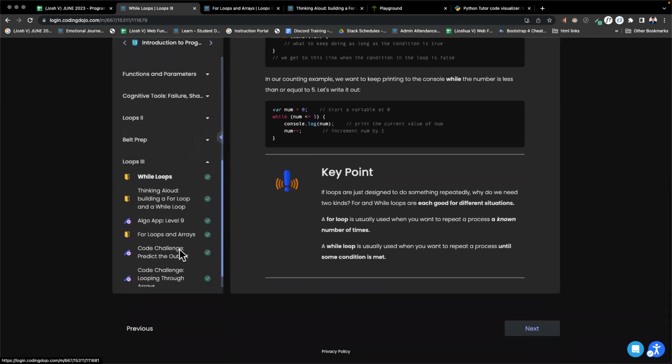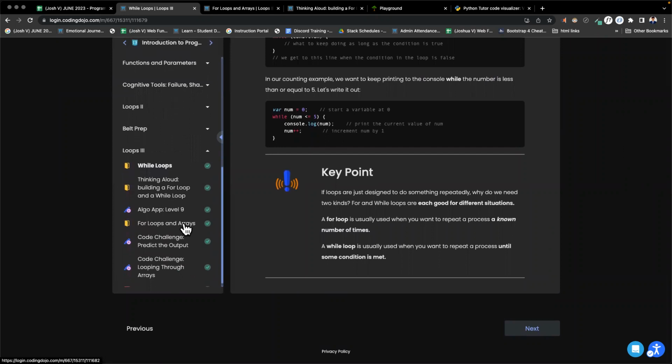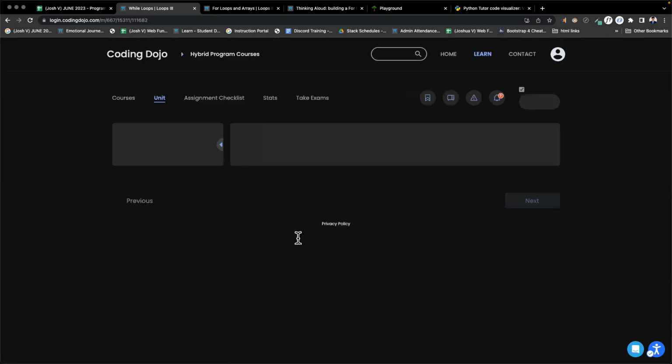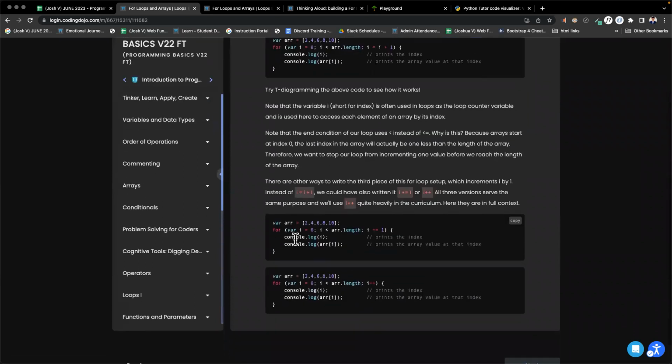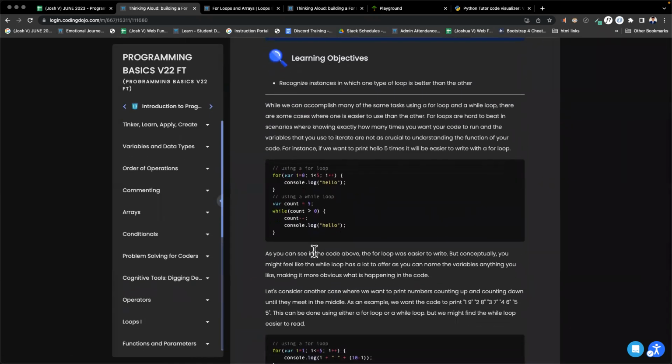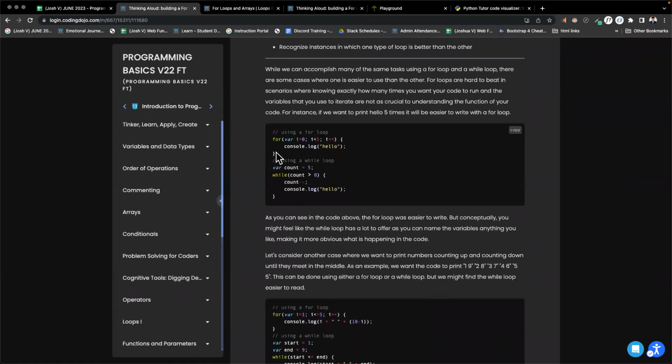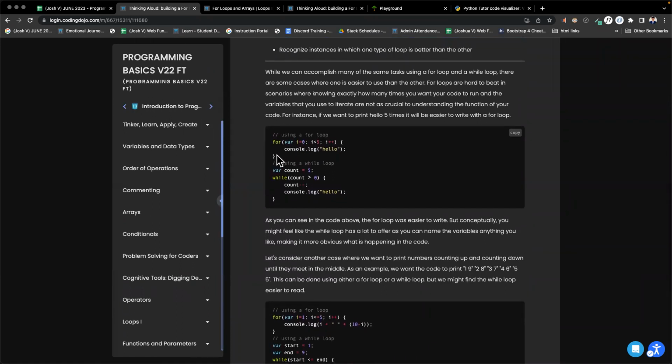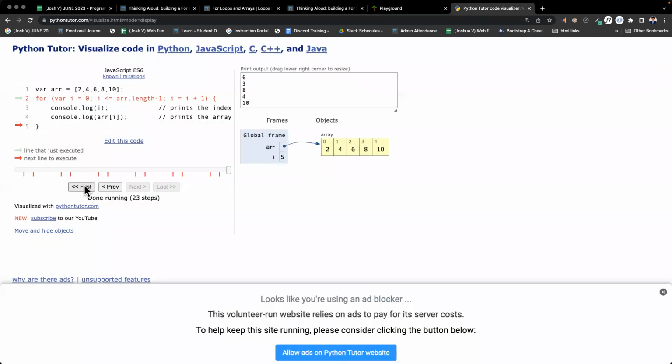It's basically the same as for loops, just a little more simple, I think. We're going to look at the difference. So what I want to go to is this one here. Okay. So let's see the difference between how a for loop and a while loop could work. So we have a for loop here. Let's do it on Python tutor so that we get a little bit faster.